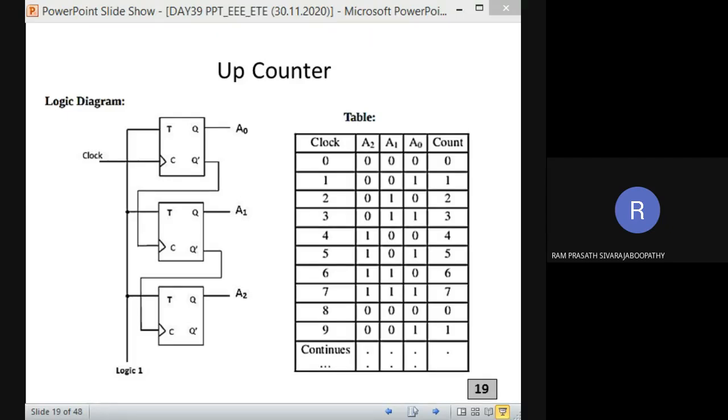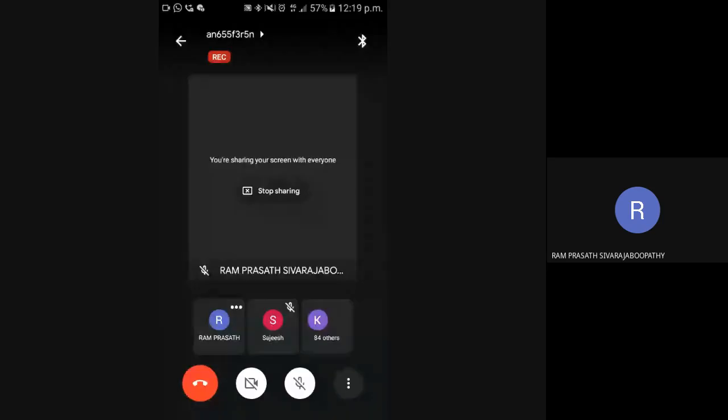Now I am going to share from my mobile phone. Is my mobile phone screen visible in both classes? Only respond about what you see in the second class. Kindly type it in the chat so that I can see.